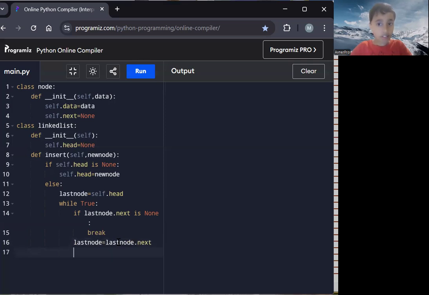And after that, last node dot next is our new node.